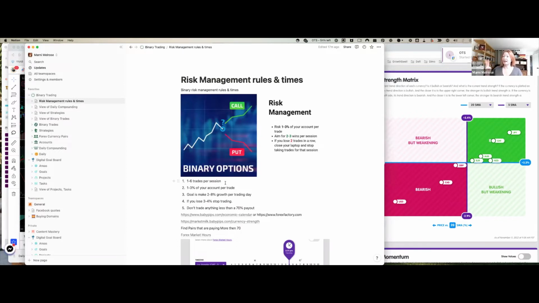There are 3 trading sessions that I do. I do 8 a.m. Pacific time, 12 or 4 Pacific time, and then I just kind of look at the market, and then at 6. I only do 3 per day, and only if I haven't hit my target. My goal is 2 to 8% per day, but I try to get my target at 3.